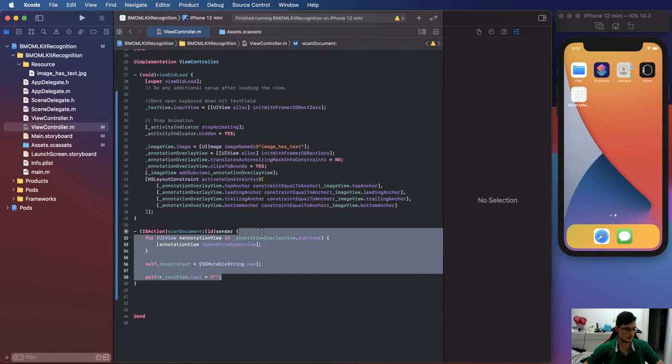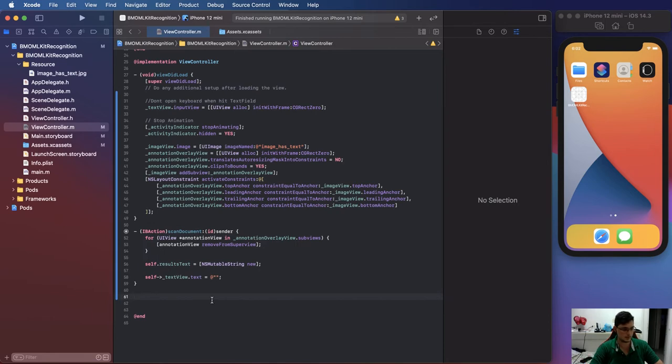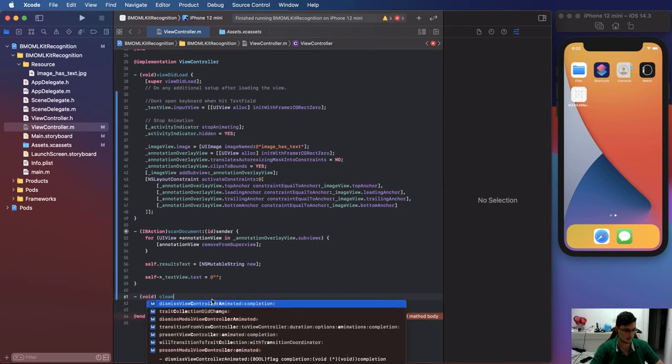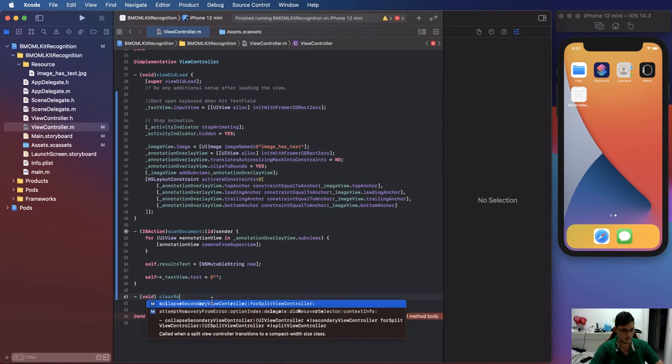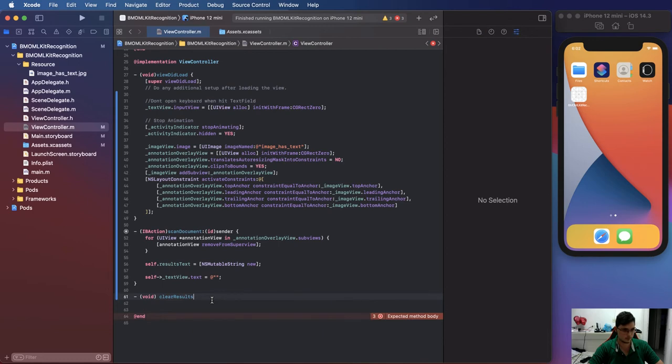But let's clean this in a separate part of the code. Let's create a method for that. It will return void, and it's going to be clearResults.